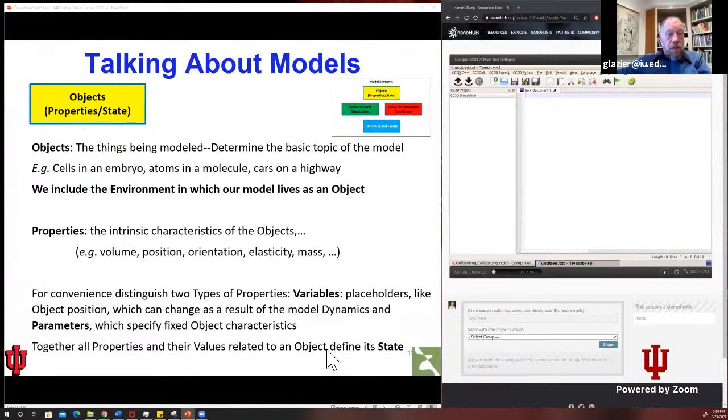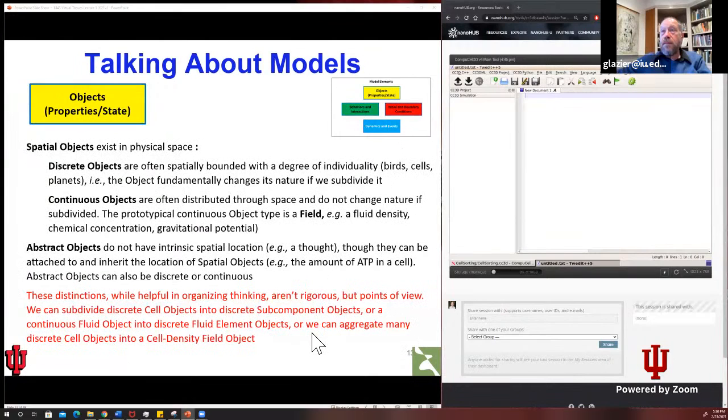And together, objects and properties and variables describe the state of an object. I'm going to skip through this because to go through this in detail takes a lot of time, but I'll make the slide deck available if people want to dive a little bit further.